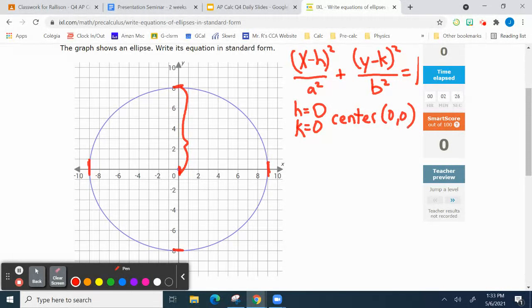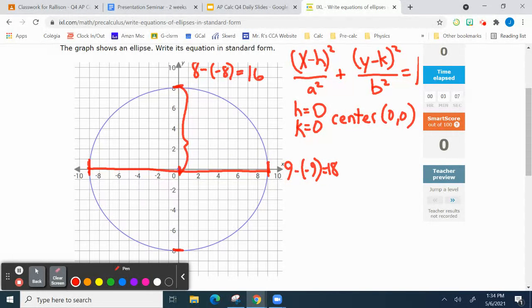All right, so what is our a dimension? Well, all the way across, that's the major axis, right? Well, assuming that that's longer. Okay, so that's the first thing we've got to find out, is how long is this? This goes from 9 to -9. So we'll take 9, and then subtract the other one, minus -9. And that's going to equal 18. Okay, so it's 18 in this direction, and it goes from 8 to -8. So in this direction, it's going to be 8 minus -8, which is going to be 16.